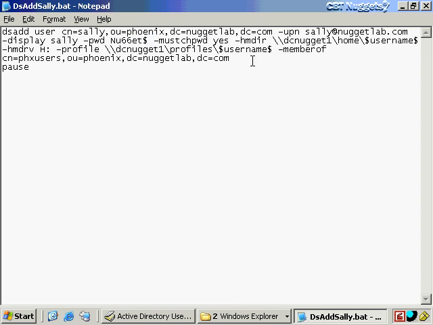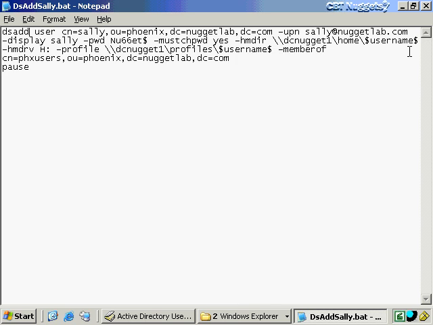Now, you might also be looking at this and saying, oh, I see something else James did wrong. That's not supposed to be $username$. That's supposed to be %username%. I remember that from NT4 and Windows 2000. Well, hold on there, smarty pants. You're actually wrong, and I'm right if I do say so myself. Because in the syntax, and it's in the help file for DSAdd, it does use $username$, and that's documented that way. Now, then on the other hand, both I'm wrong and you're wrong, because it doesn't work, and I'll show you that in a little while when we actually create the account.